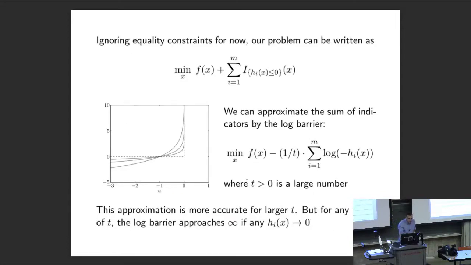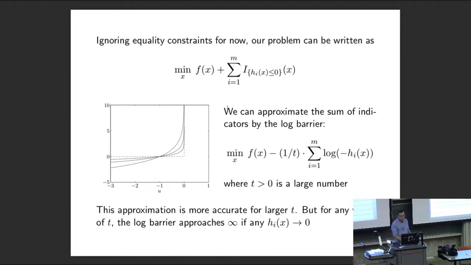So let's ignore the equality constraints and try to motivate the log barrier function we just defined. If we ignore the equality constraints just for motivation's sake, then as we've seen several times before, we can always push constraints up into the criterion via indicators. That transformation is lossless. So I can always add the indicators that every h_i of x is less than or equal to 0. Let's suppose I'm in one dimension and I have one function, and that indicator function is just this dotted line.